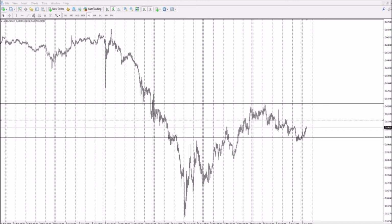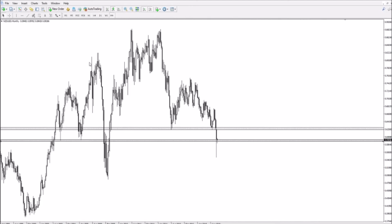Sort of similar Kiwi. We have area of support and heavy buying came in here. We're finding it hard to break that level, as you can see. So interested in looking for longs, but only up into the previous resistance. So support should turn to resistance. So looking for something like that up into here. Let's go down into the daily and see where we're at.